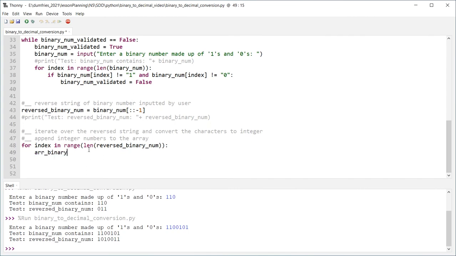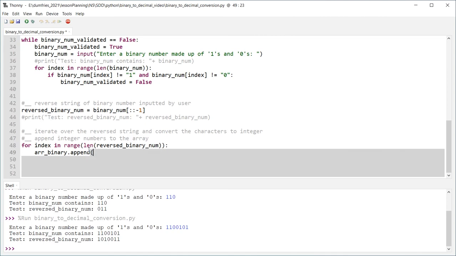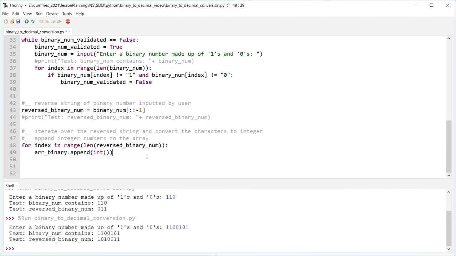Control V. And instead of using the assignment statement to assign to it, we need to say dot append, because it's an empty array. It doesn't have any locations at the moment. So we need to just add data to it, and it will be added to a new location within the array. And this time, because it's not just the string, we want to store it as an integer, so we do need to use the int predefined function to cast the string as an integer before it is then stored in the R binary array.